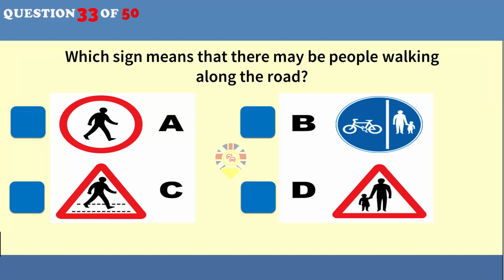Which sign means that there may be people walking along the road? A, B, C, D.